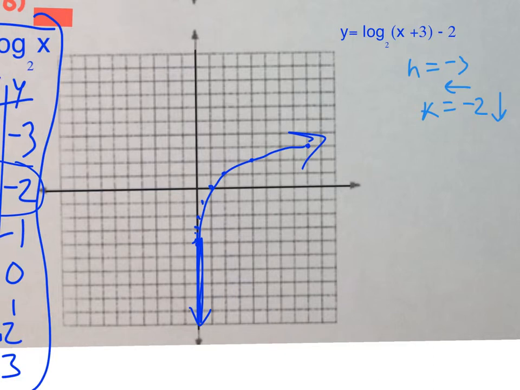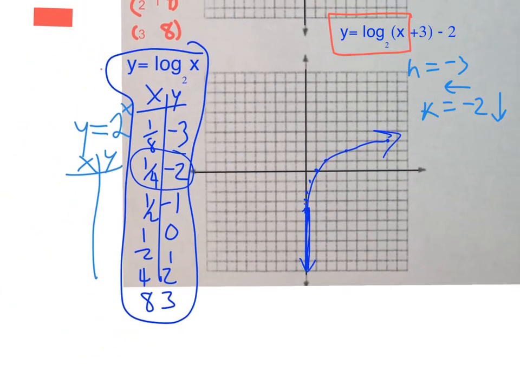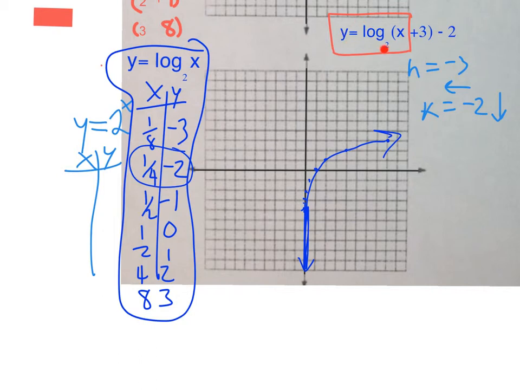So we're actually just going to box in the parent graph, once again, y equals log base 2 of x, ignoring h and k. Now, if you do that, you'll be able to have log base 2 of x. And how do we graph log base 2 of x? We remember the process. You cover up log, and you do y equals 2 to the x, and you get the coordinates for y equals 2 to the x, and then you switch the x and y values, and you get these coordinates. So you have these coordinates, which are graphed right here, and then afterwards, it's just a question of taking all these coordinates and going 3 this way and 2 this way, right? And you'd be able to get your new graph.